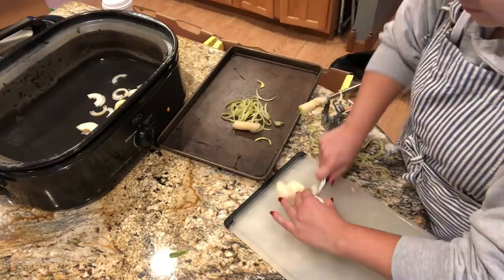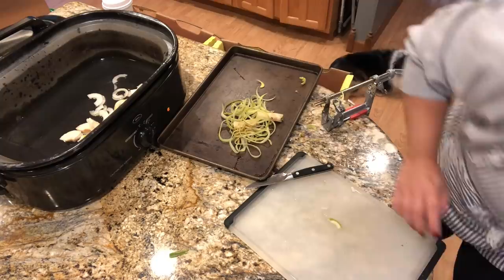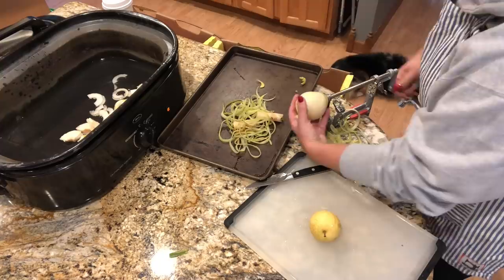And I'm gonna try to get this canned up today if I have time. So hang out with me while we get this going. I wanna get the pears going first so that while they're cooking down, I can be doing other things like processing the kale and the onions and plums. This is gonna become really sticky. I can already see how much juice is coming out of here.